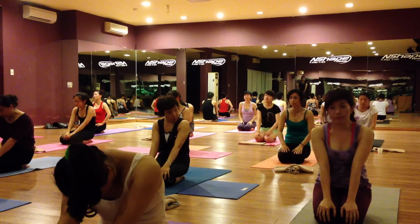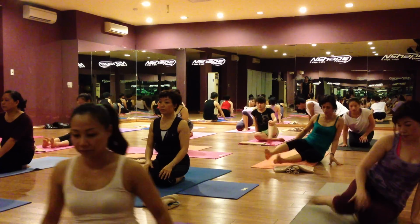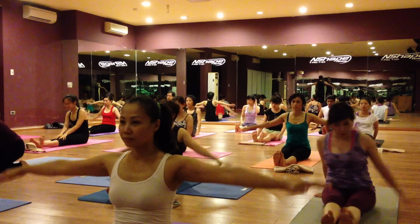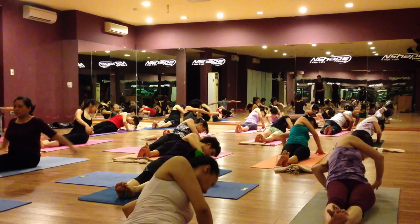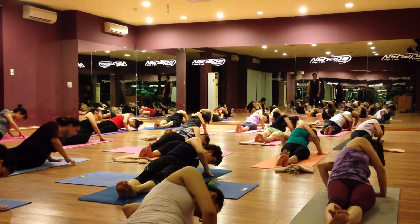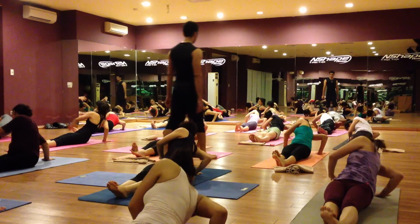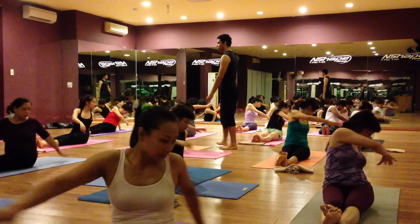Again, keep both legs straight. We will practice a few rounds of twisting, alternate stretch. Open your hands to shoulder level. Inhale, exhale, turn to the left side, gently. Inhale, come back, exhale to the right side. Inhale, come back, exhale left side, and then hold.